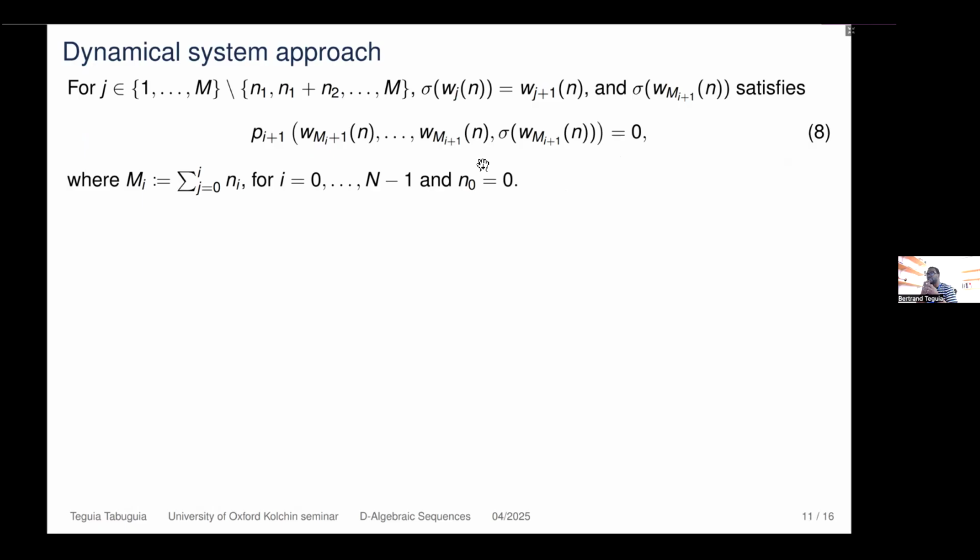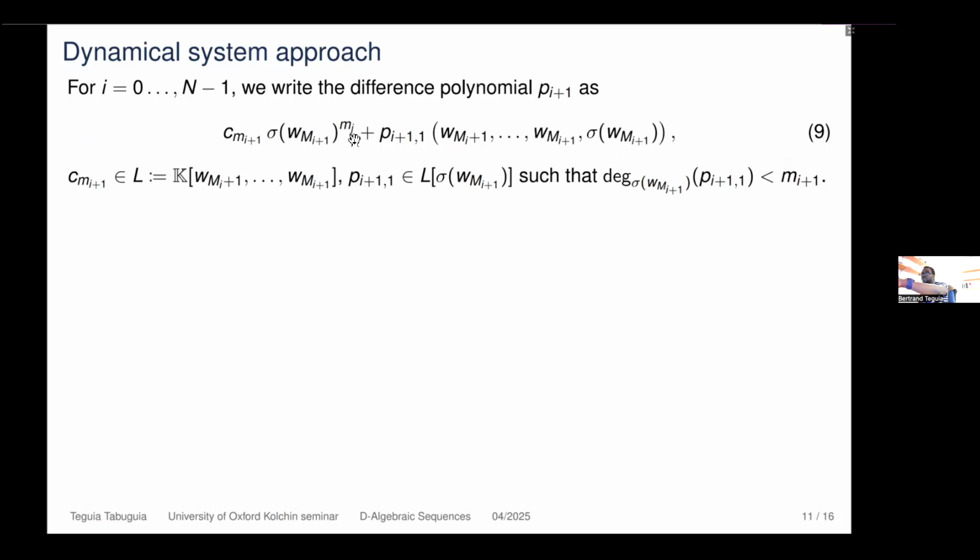And using the difference equation, you know how to also compute the term of the highest order shift. So we see the difference polynomial as this, where m_j is the degree of the highest order term, and w is already replacing the variable s_i immediately. One can even use the slide; the notation here is a kind of algorithm already, so that if you implement this, you're going to get exactly the computation, the implementation in NLTE. This is the coefficient, often called the initial, which will also be helpful for the dynamical system.